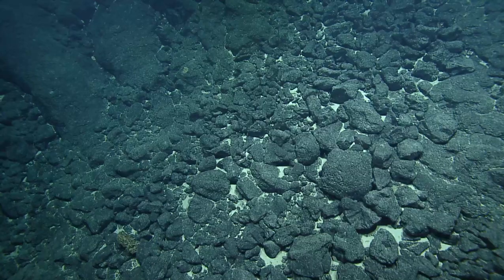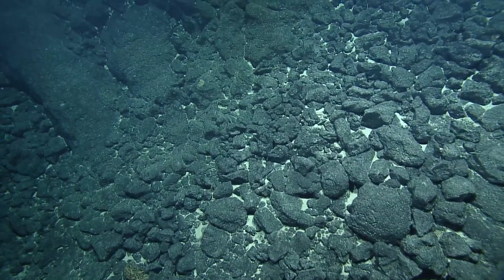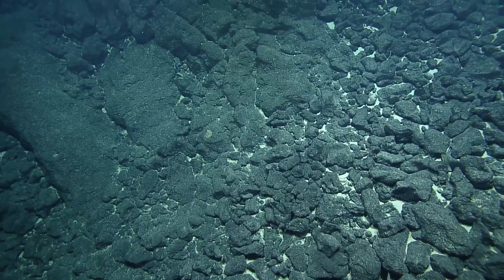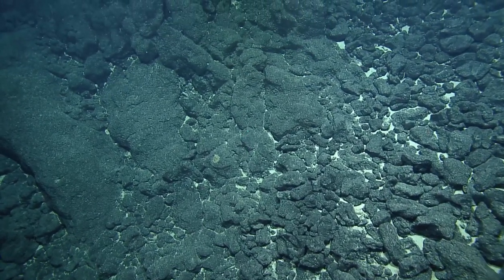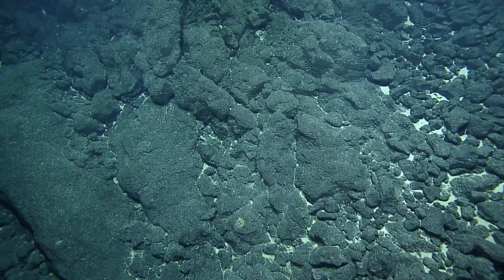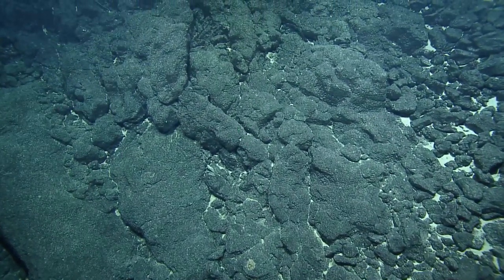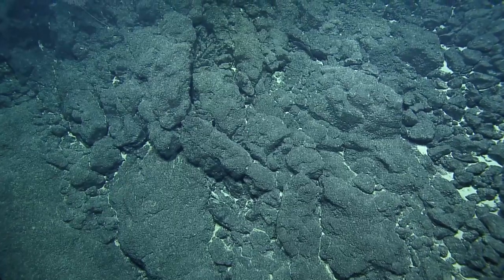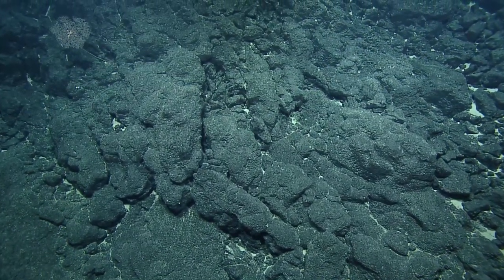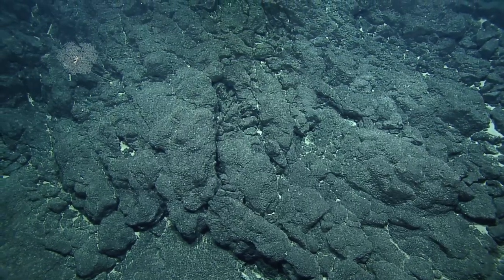It's not really looking like a seamount. I was about to say, at least it looks destroyed. It rises like 2,000 meters. Yeah, it's actually a pretty decently sized one. That's crazy. It could be that the point isn't exactly there. I know, it can't be. Yeah, this makes more sense. It might just be close.